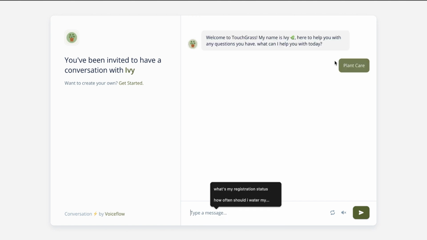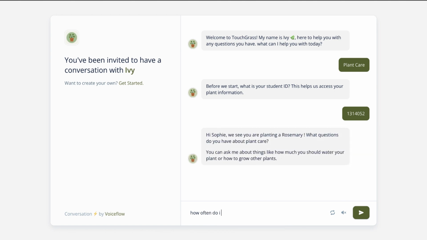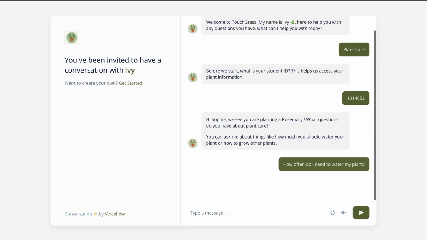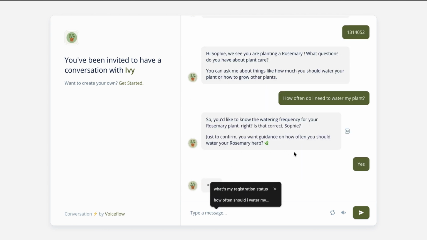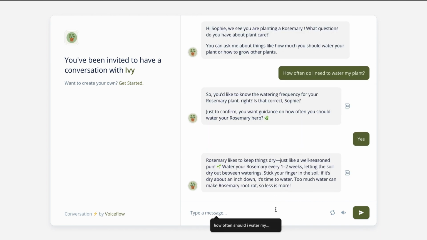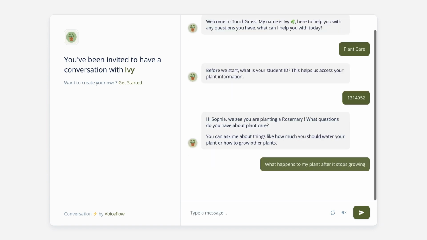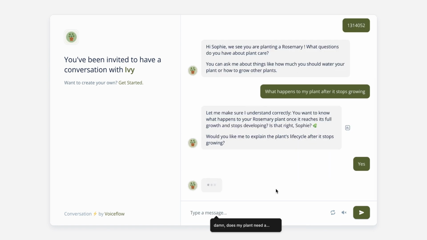In order to ask specific questions about the user's plant, the user would input their student ID and Ivy would retrieve the plant species from the Airtable. The user would then enter their question, which of course they would need to confirm as a way of enabling greater accessibility. And Ivy would answer utilizing ChatGPT, as plant information is out of scope of the Airtable. However, plant questions directly related to the service will likely be answered through the use of the knowledge base.